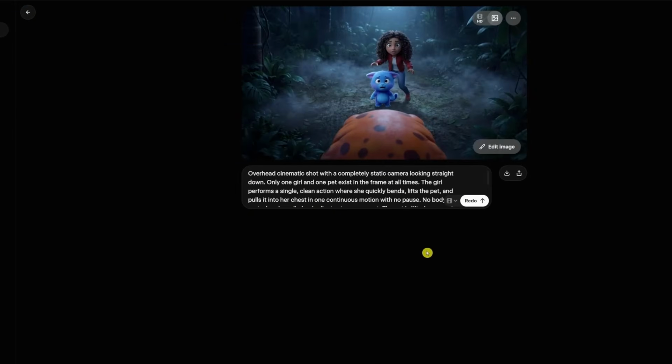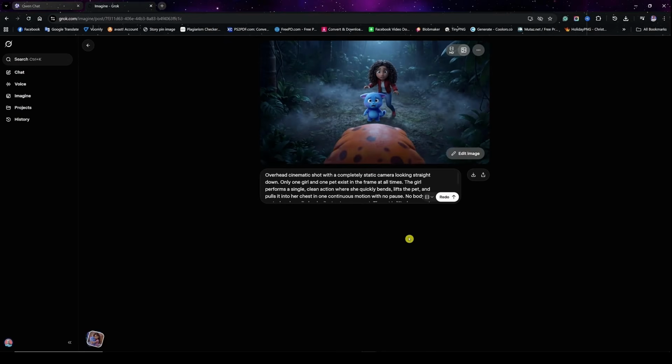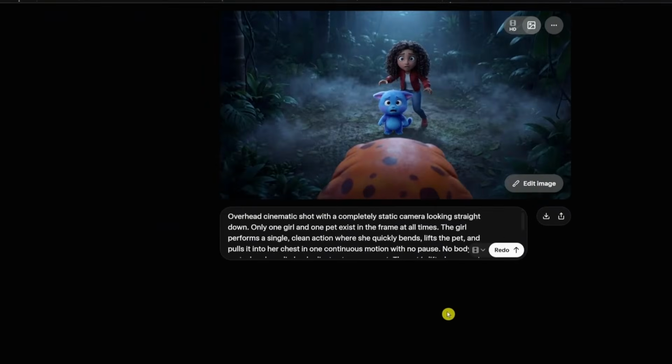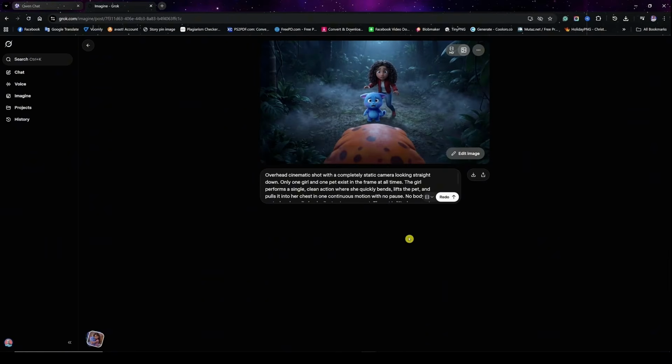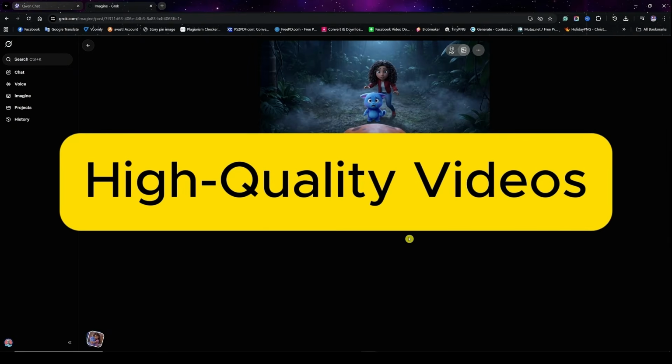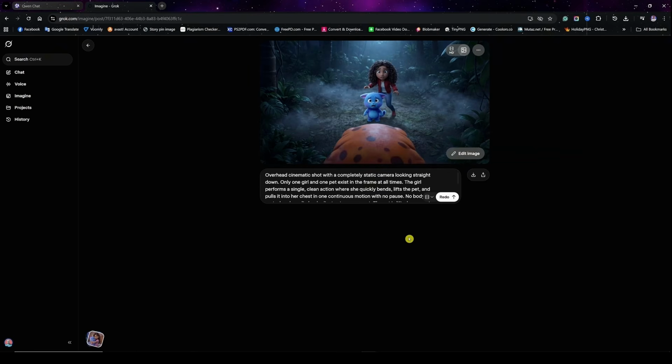What makes Imagine competitive, even though it is free in Grok, is that it's the fastest AI video model across all AI video models out there. It's not just the fastest, but it's not limiting you to keeping a watermark on their clips. So even though you're using their free version, you still get high quality videos without watermark, and in a matter of seconds, you can generate a ton of videos on a daily basis.